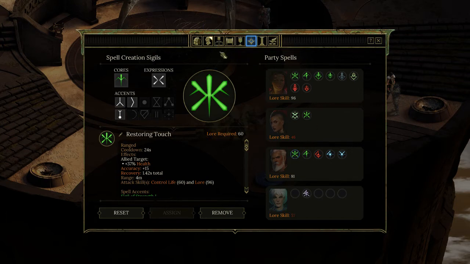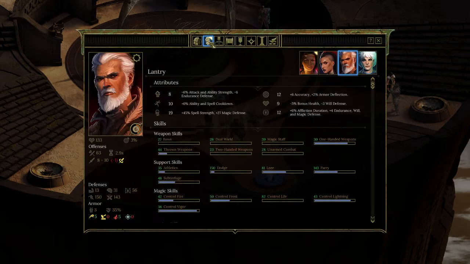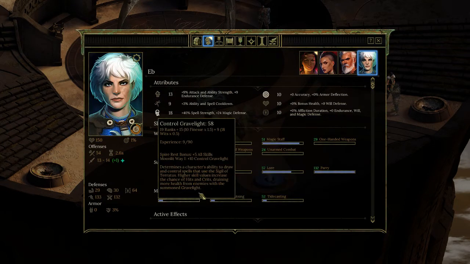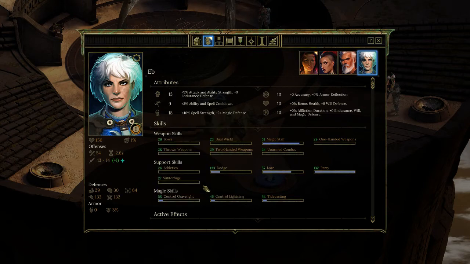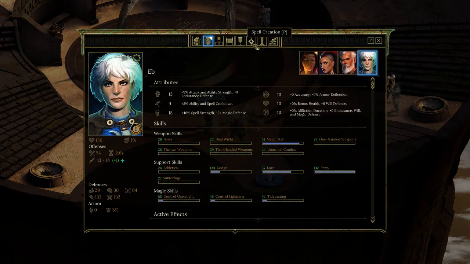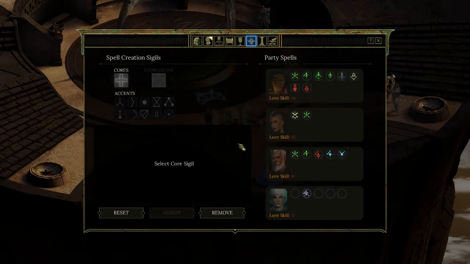Now, what are her magical skills? What's she good at? She's good at lightning and grave light. Of course, we don't have any grave light besides the one that she comes with. And I can't modify that now because I don't have the Sigil of Tyranny yet. Man, there's a lot of Quinn talk going on.